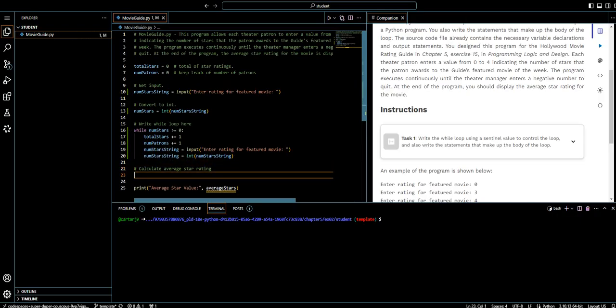Let's go out of the loop and calculate the average stars. Oh, the math. Average stars equals total stars divided by number of patrons.